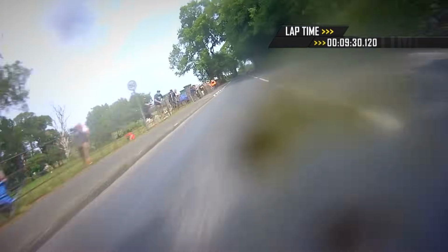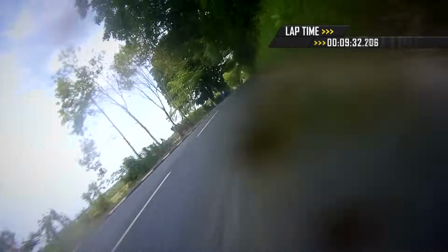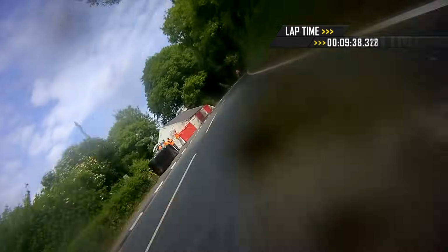Up over the Conker Tree there, it's 5th gear through there, it's fast. Really fast through all this. Bit of an unusual line that we have to take through there. I always find going in early tends to make the bike a lot more easy to control. Bit of a spin and a bit of a wiggle as we go up over into Milntown now, just before Ramsey.